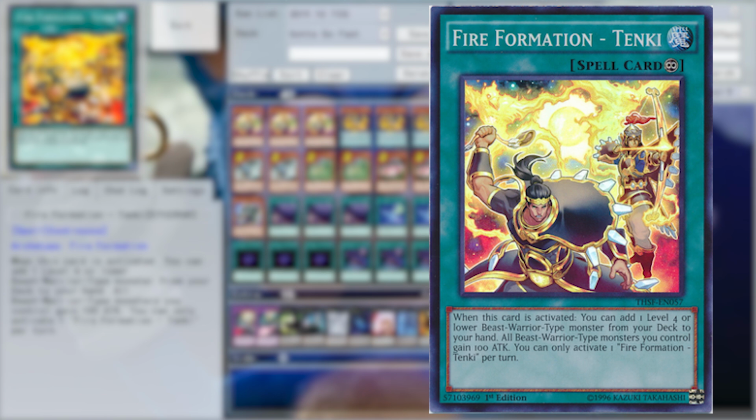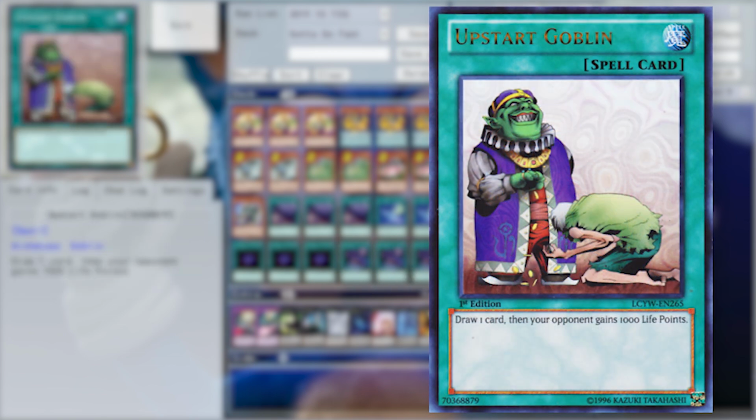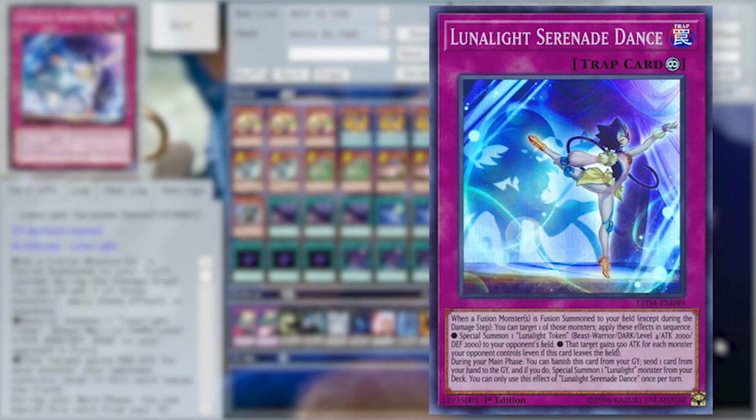aka our Lunalights. I use triple Allure of Darkness just to keep digging through cards, and for 36 card consistency, I play triple Into the Void and 1 Upstart Goblin, and just for power spells, I play 1 card Destruction and 1 Foolish Burial. Both of those spells are incredibly powerful in this deck, and so I definitely think you should be running them. Lastly, we play 1 Lunalight Serenade Dance.